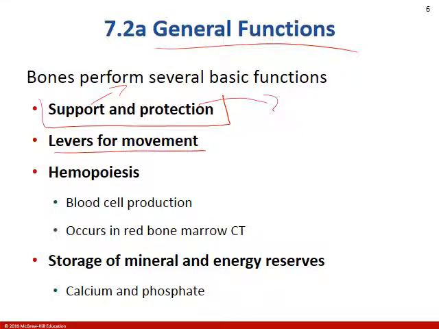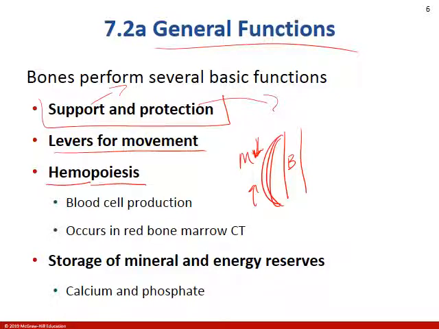The levers for movement may not make sense until we get to the muscle chapter, Unit 4, but you have bones and then you have muscles that are attached. And these muscles are going to contract and get smaller, and when they do, it allows for movement. We're contracting the muscle, it pulls on the bone, and it allows us to move.